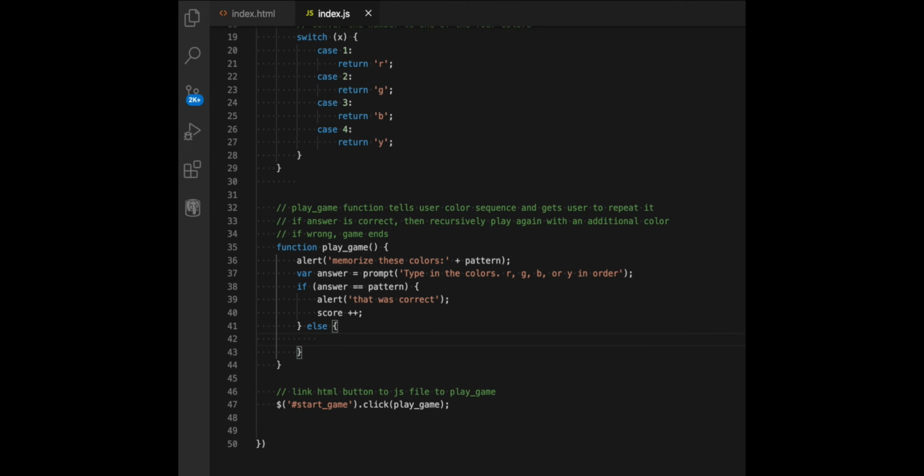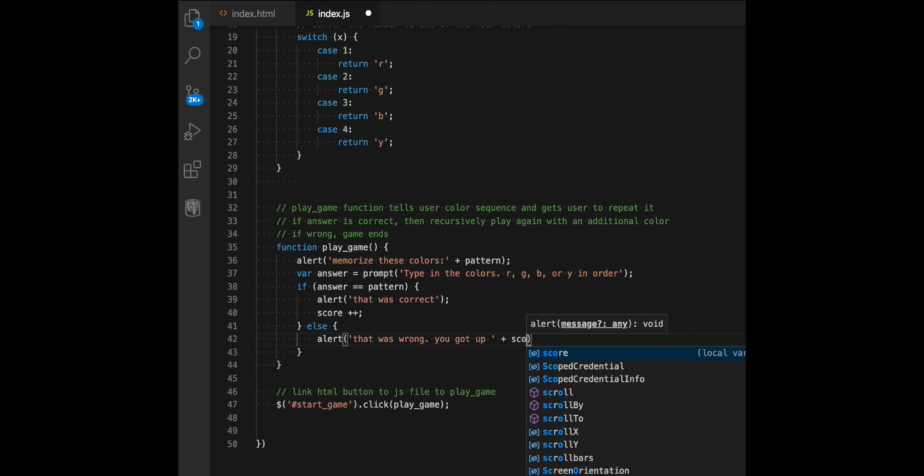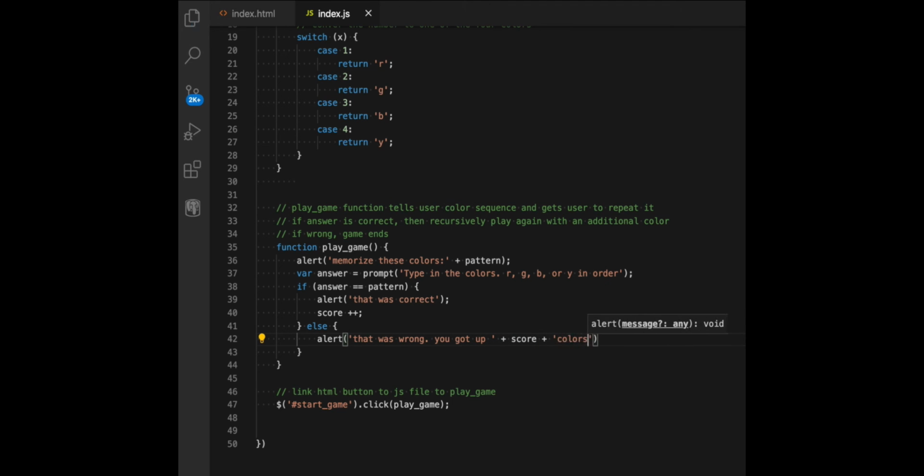And if the user doesn't get it right, we're going to create an else statement and tell the user that they got it wrong. And we're going to tell them how many colors they got correct, and then we're going to tell them what the correct answer was.